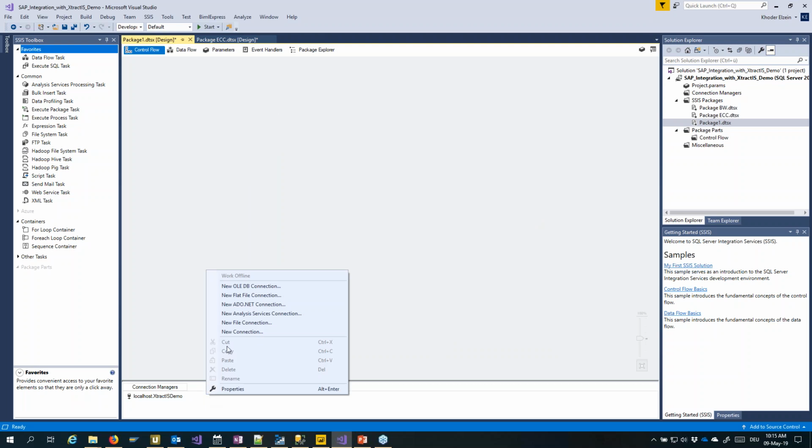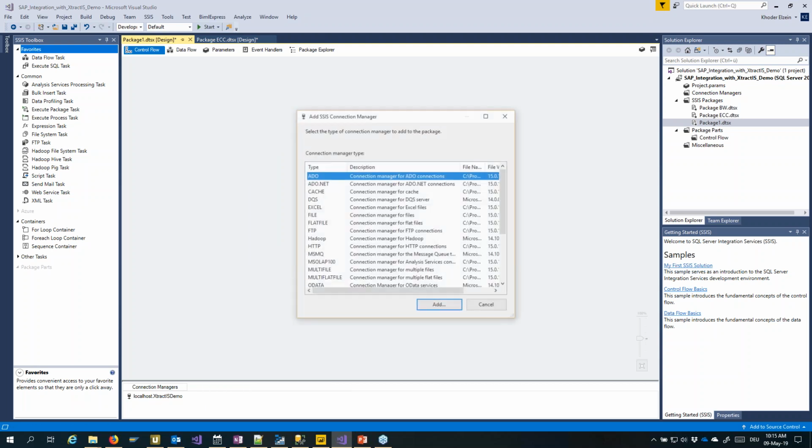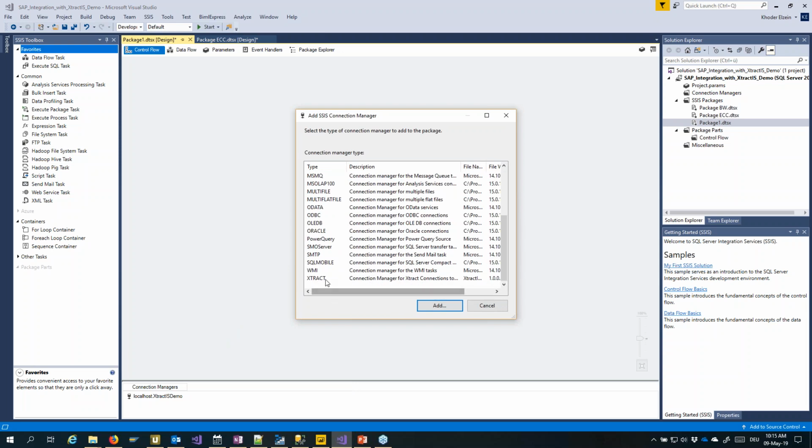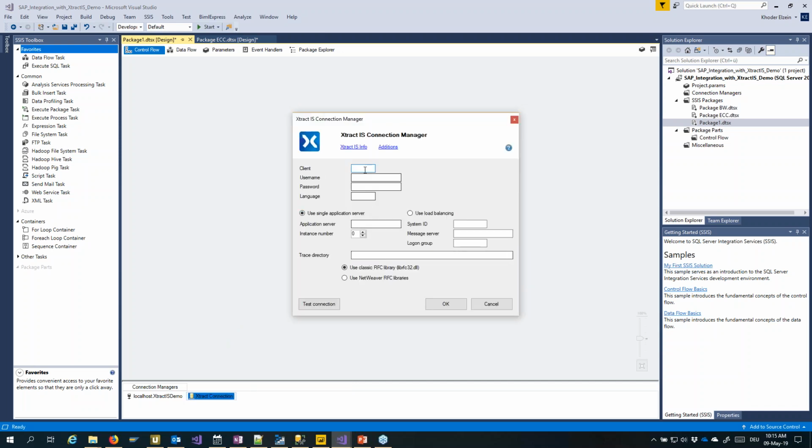Now I need a connection to the SAP system. And here you would use our connection manager. That is part of our solution. Okay, let me add that. And now here I can define the connection. As you see, typical information is needed.